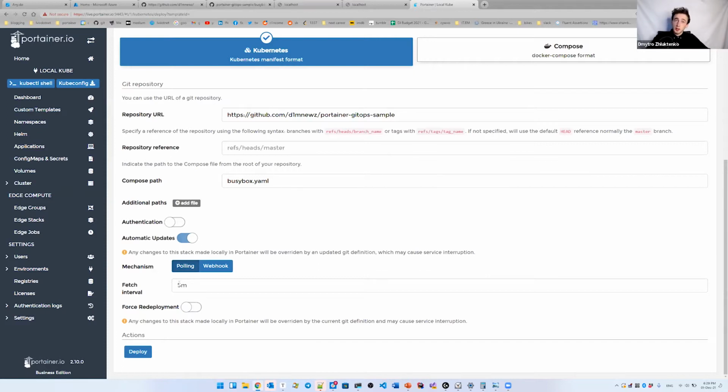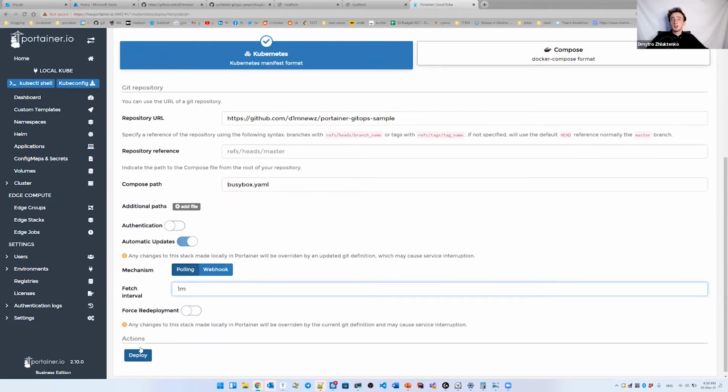That comes quite handy when you're doing any kind of collaborative work and you want to leave the routine of deploying the applications to the tool. We'll set the fetch interval to 1 minute, which would enable us to do the actual demo here. Let's hit that deploy button.